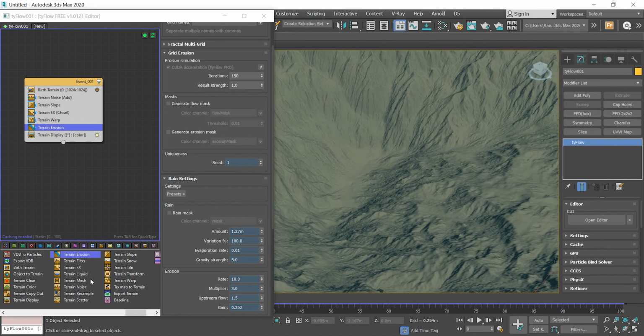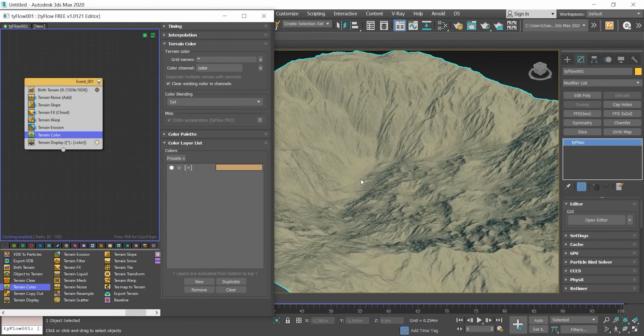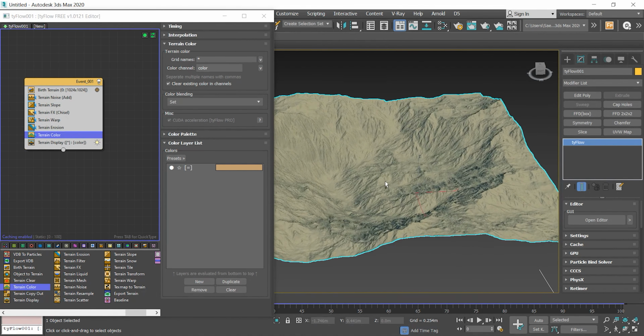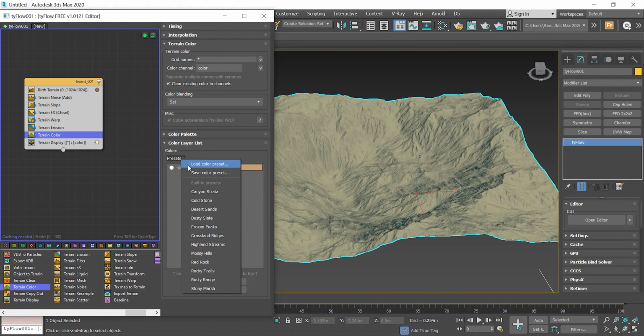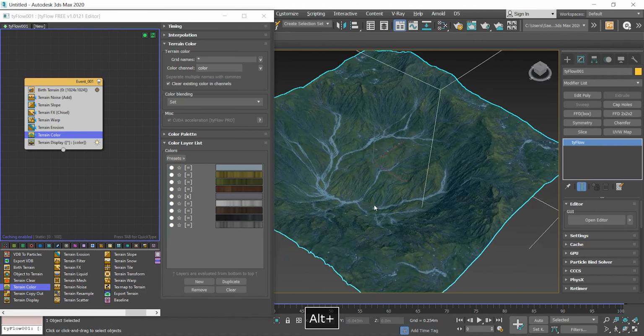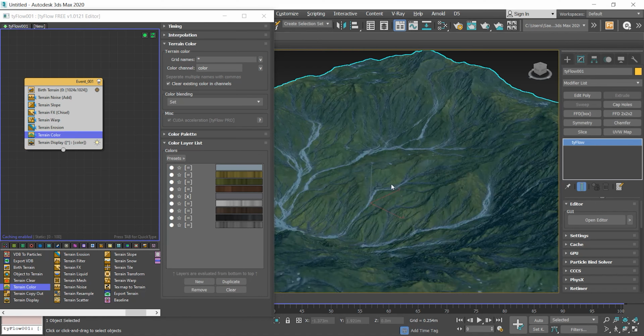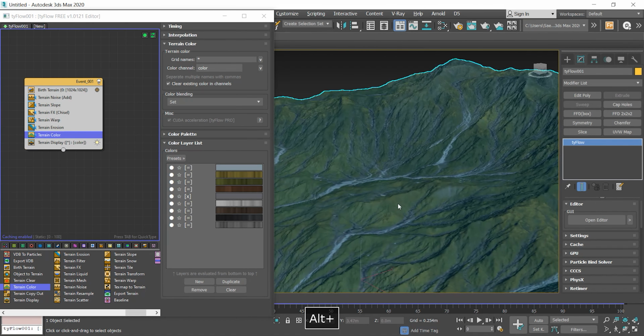To add materials, I use Terrain Color FX layer. There are many cool different modes to choose from. I would choose Highland Streams, but I encourage you to try other presets as well. Just note that it's super heavy and it takes time to change from one preset to another. I think it looks so cool and it would give a great result in the final render.